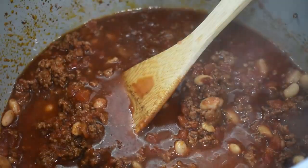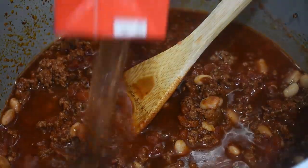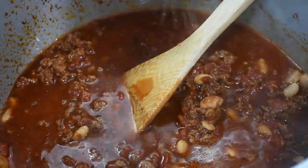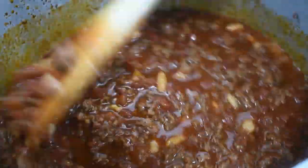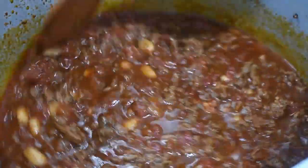And then next up, I'm just going to take my can from my tomatoes and fill it with beef broth and pour that in as well. Now I only have a little bit left of this beef broth, so I'm going to pour that last little bit in also. And there we have it. I'm going to turn this down to low and just let it simmer away.